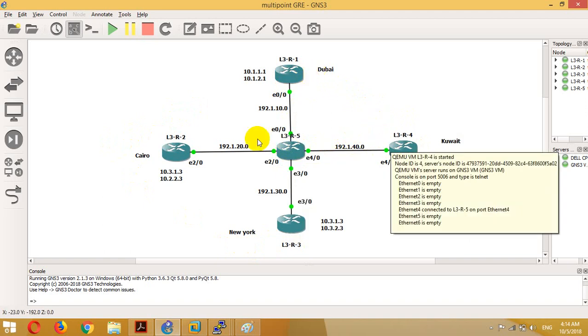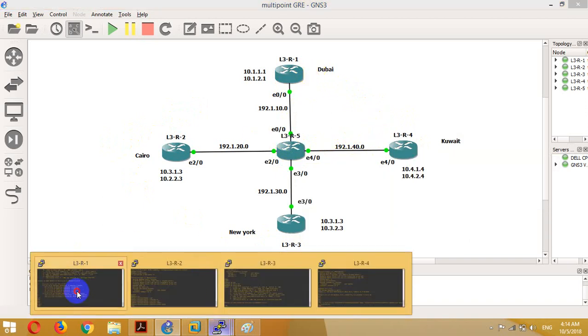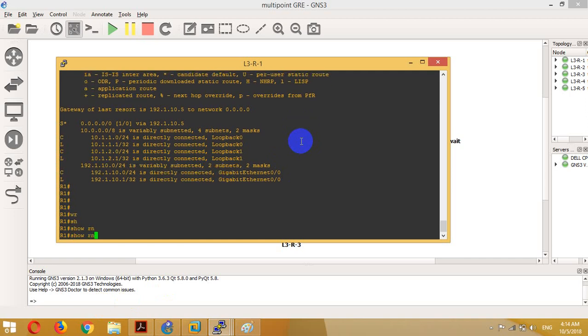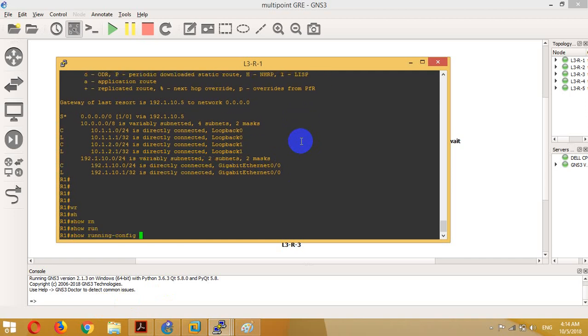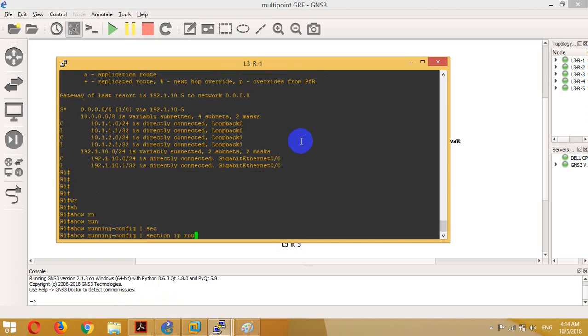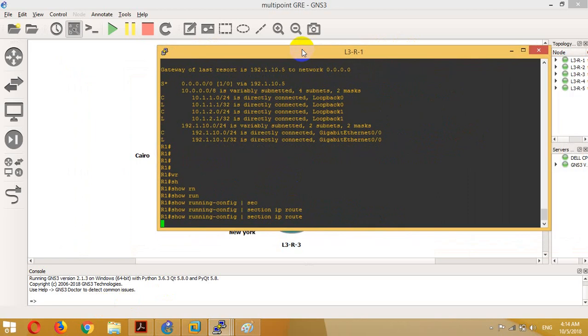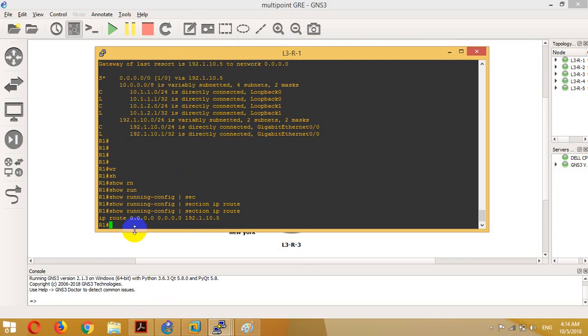For example, I will show you: show running-config | section ip route. You will see there is a default route here, and the next hop is router 5.